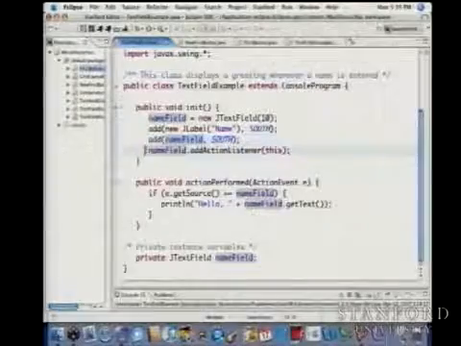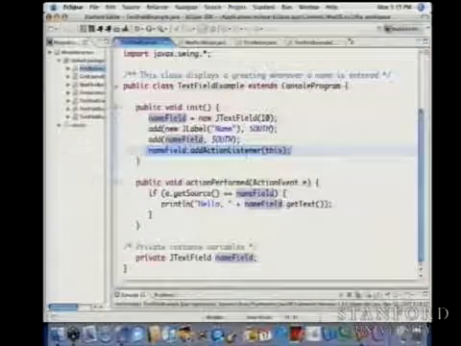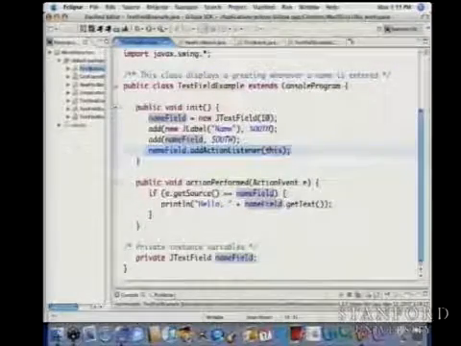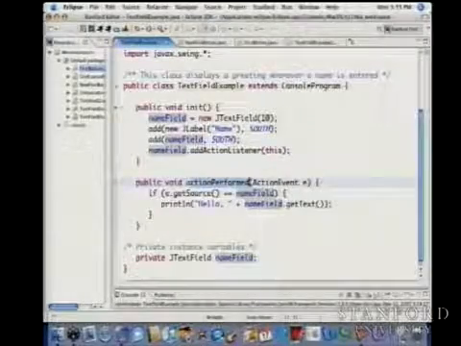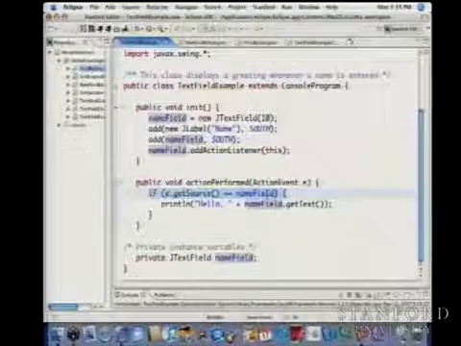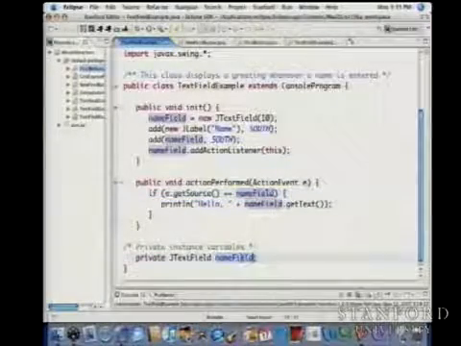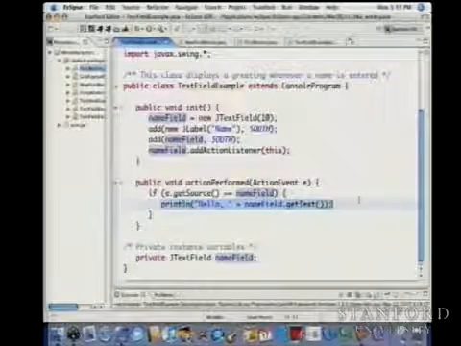And then I'm going to do exactly what I told you, where you tell nameField, you're going to add action listeners of yourself, so that if you do anything, you're going to let someone else know that you actually have done some action when the user types into you and hits enter. That means actionPerformed is going to get called for you, because now you're able to generate events to an action listener. And in actionPerformed, we check e.getSource. We can compare against nameField because we have that saved off down here as an instance variable. And we'll just write out hello and then the text associated with nameField.